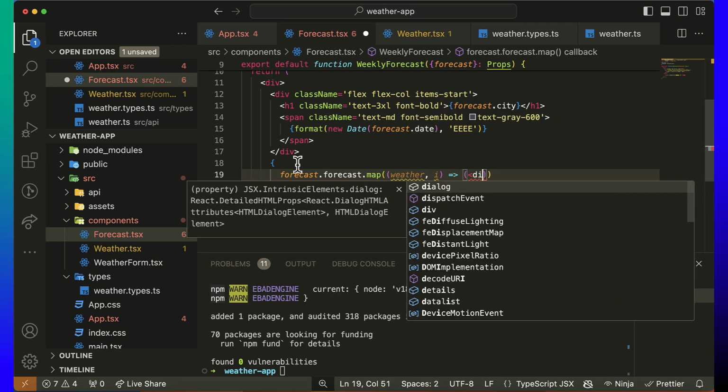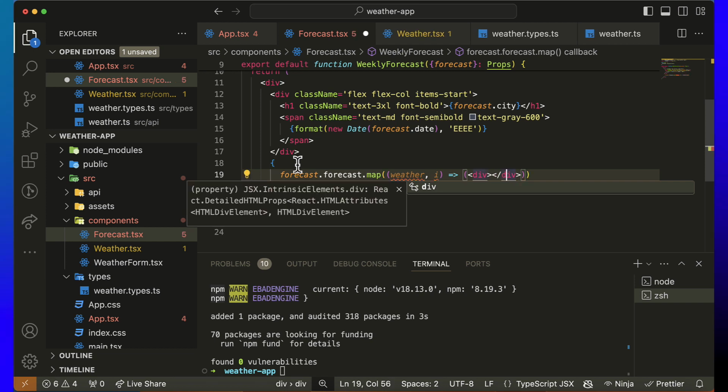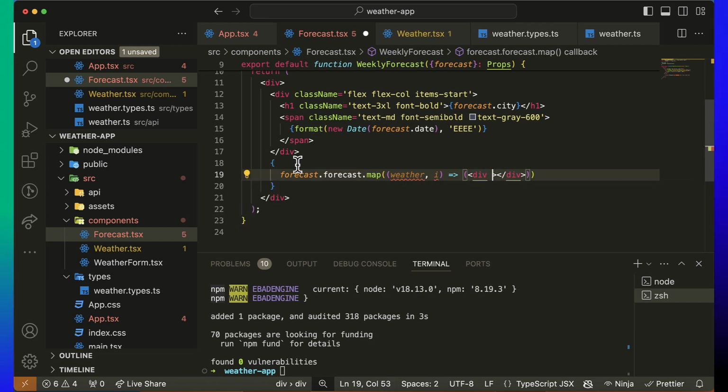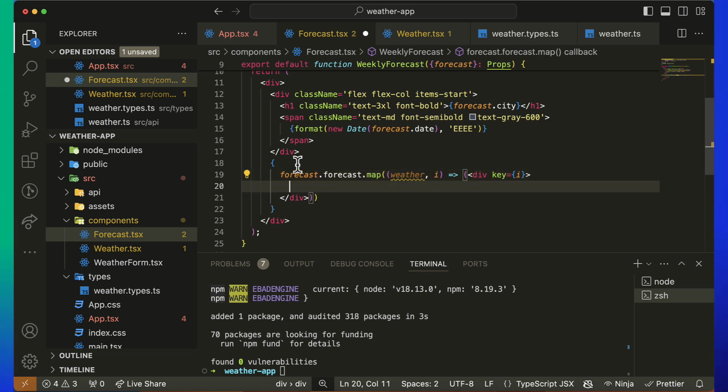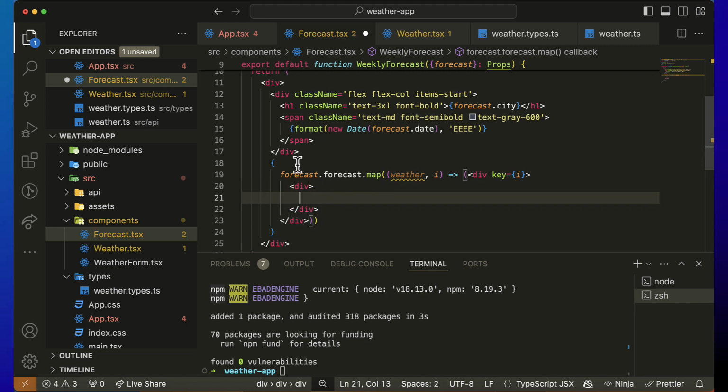And then we're going to have a div. And that div is going to have key of the index. And then within that, we're going to have another div. And then that div is going to display a paragraph with the time.